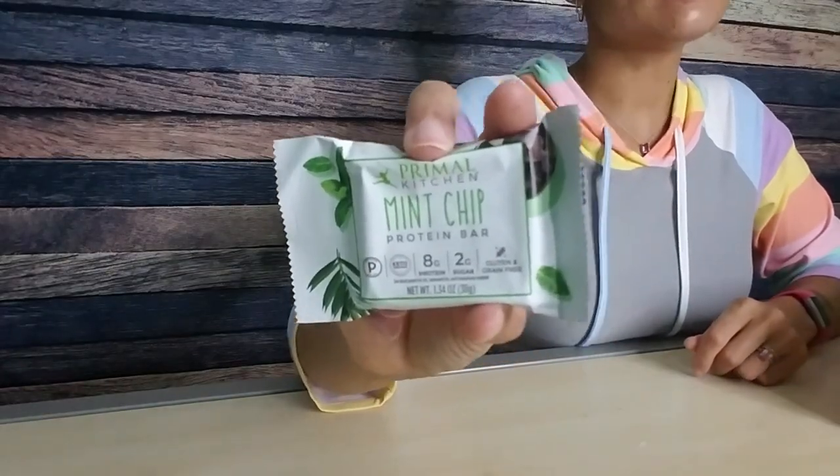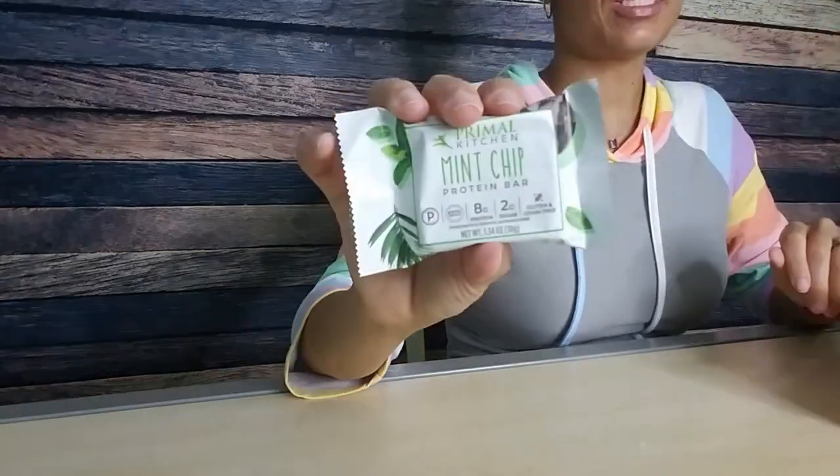There's just so much stuff in here! We also have a Primal Kitchen Mint Chip Protein Bar. I honestly think I tried one of these Primal Kitchen bars before and did not like it, so I'm not sad I'm missing this because of Carnivore August, but I'll be happy for my mom and Richard to try it. This little bar nugget — jeez Louise — 200 calories for this little square, so it's very calorie-dense: 16 grams of fat, 4 net carbs, and 8 grams of protein.